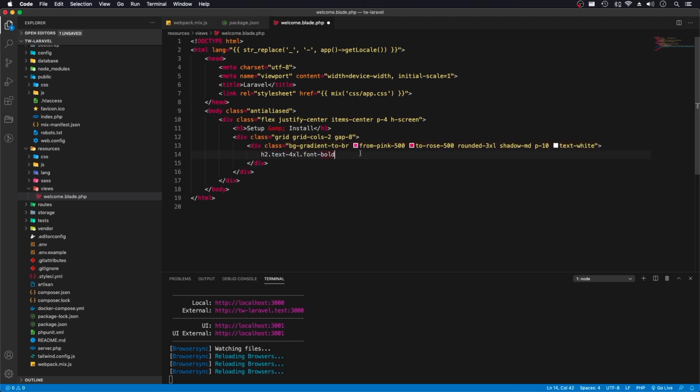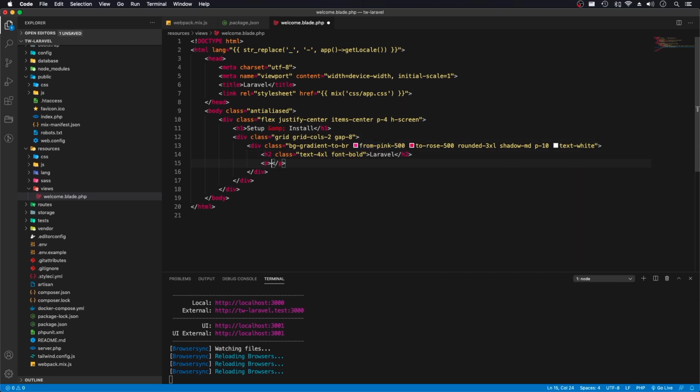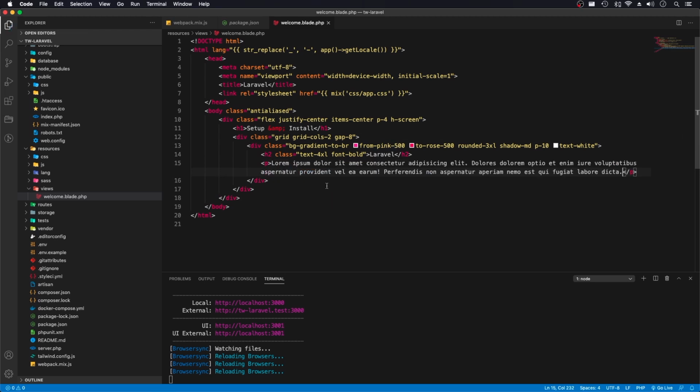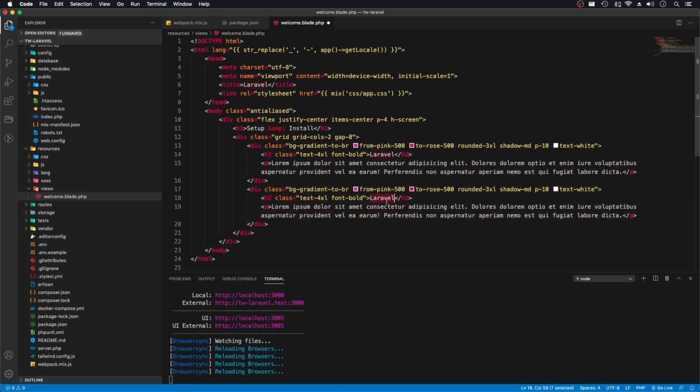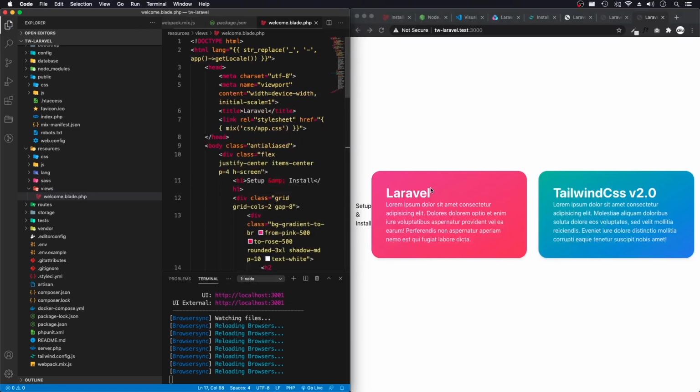It's allowing me to do this kind of dot syntax thing here because of Emmet. Oh, I don't know if it'll actually work. Bold. I hit tab there. And that's something new with the Tailwind CSS IntelliSense that they just added, the Emmet for that. And let's do Laravel text. Copy this. There's Tailwind version 2.0 or Lorem. Change this else. And we'll change this. Let's make this teal, this blue. All that's done. Let's go and take a look.